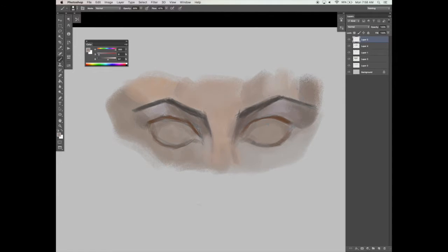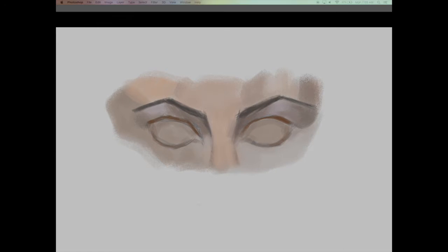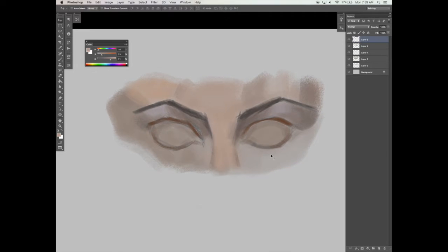Notice that when I'm painting, I make use of the eyedropper tool. The eyedropper tool is great for selecting colors around your painting so that you can stay fluid and stay in that motion of just continuously painting. So on my keyboard, I've actually set the Alt button. And also on my Wacom pen, I've set the Alt button on the top button of my pen.